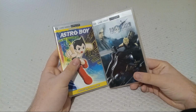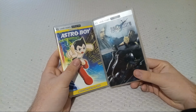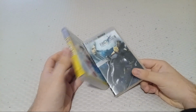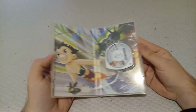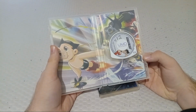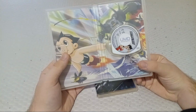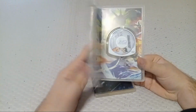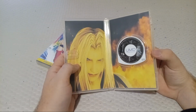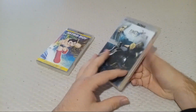Alright, for movies, I only have two: Final Fantasy VII: Advent Children, and Astro Boy. Yeah. Well, this one's definitely complete. You gotta love, like, Nintendo Switch did this for a while, where you have artwork in here. It looks awesome. Just Sephiroth and fire. Great.